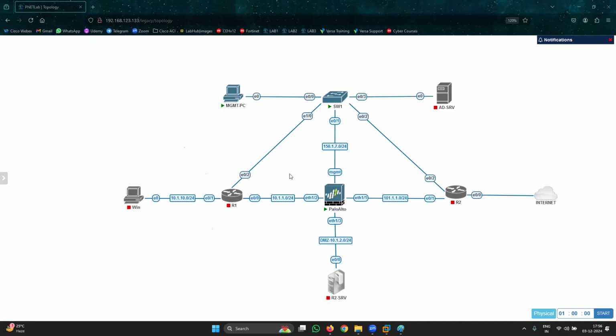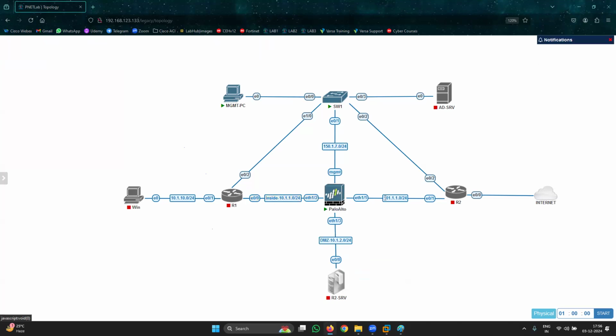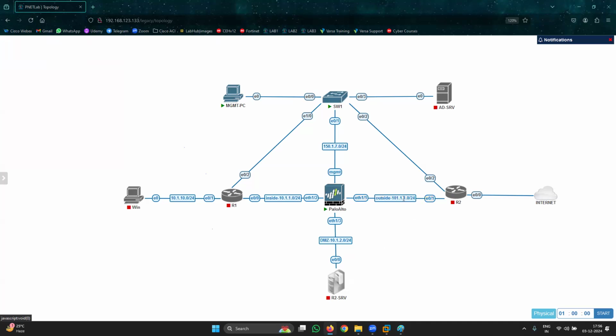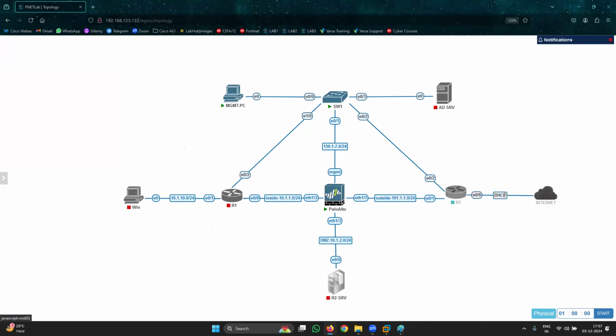Okay. See, this segment will be inside, right? Let's edit this. This is inside, and this will be your outside because it is connected with the external network, right? Okay, this is your internet, the real internet cloud. On this router R2, on the E0/0 interface, we will get the IP address and internet connectivity. Okay, so we are using DSCP.